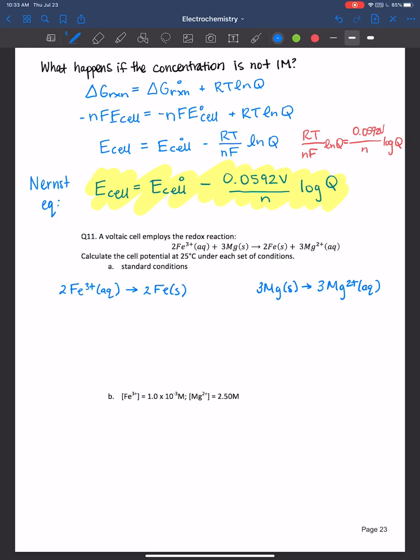So iron is undergoing reduction. How many electrons do I need to add to the reactant side? Six electrons. Very good. So we can see that this was a plus six and over here is neutral. So I need six electrons to make this side the same as this side. So now they're both neutral. It doesn't always have to be neutral. You just need to balance the charge, whatever that might be. And this one is also losing six electrons. It's very important for us to know later on when we do the second part of this equation.